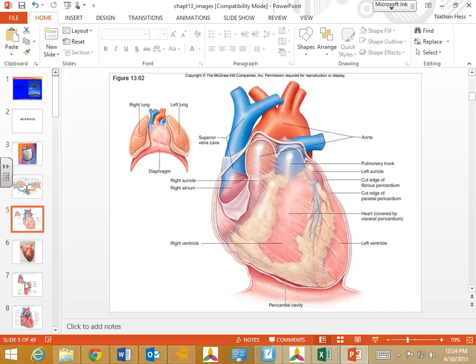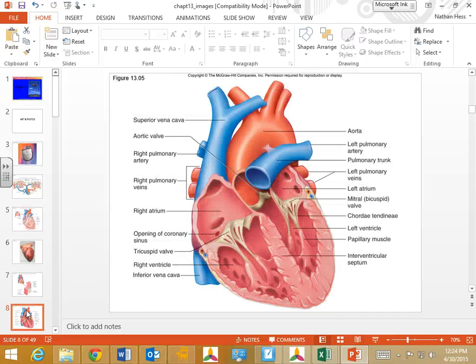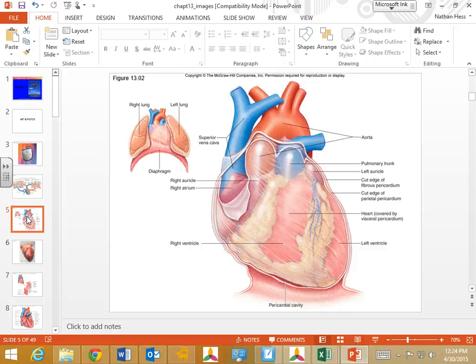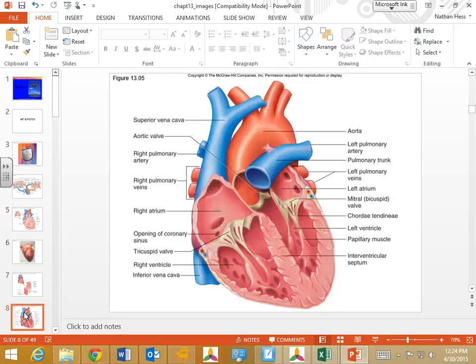If we open it up here, you can see the right atrium, that's where the vena cava dumps into it, right? Both the superior and the inferior dump into that spot. So it's not like they're tubes that run through the heart. The heart itself is just the atriums, the left and right atrium, left and right ventricle. And then from the left ventricle is where you get that aorta, where it sends that blood flow up through there. You can't see it great there. I'm trying to find you a better picture here.